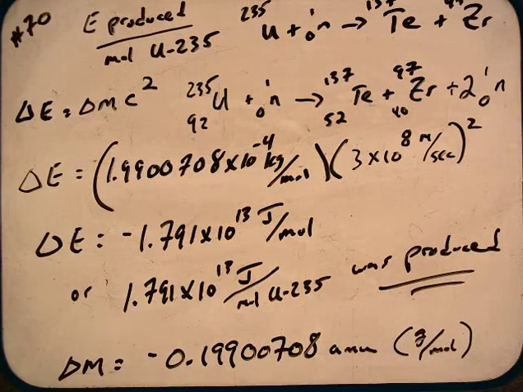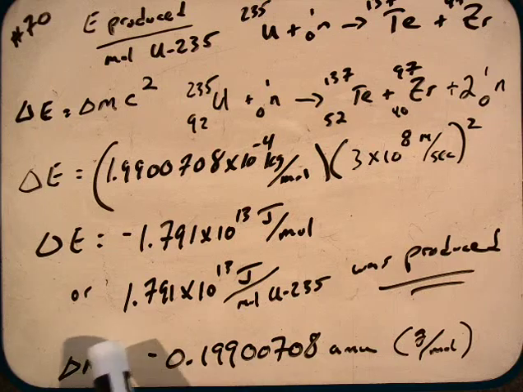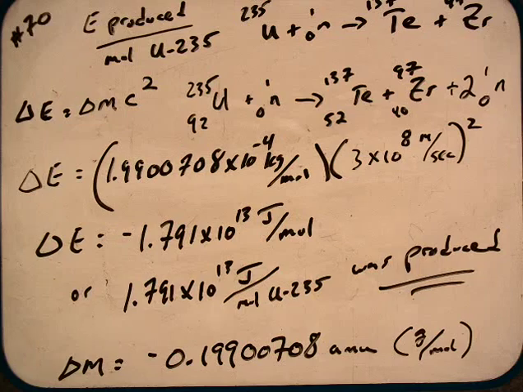That is number 70 in chapter 19, which is looking at how a change in atomic mass for a nuclear fission reaction, how and why that produces lots and lots of energy. As we can see here with our 1.8 times 10 to the 13th joules per mole, or 10 to the 10th kilojoules per mole. Either way you look at it, that is a very large value.